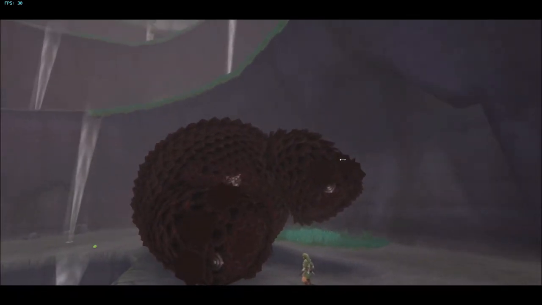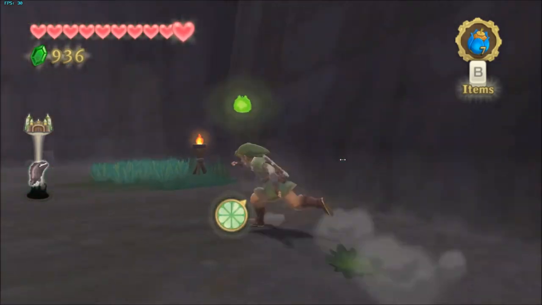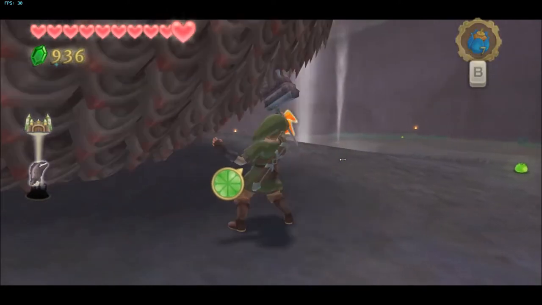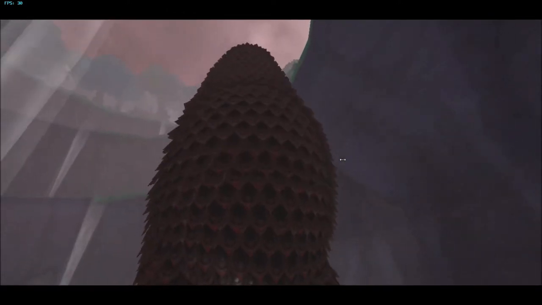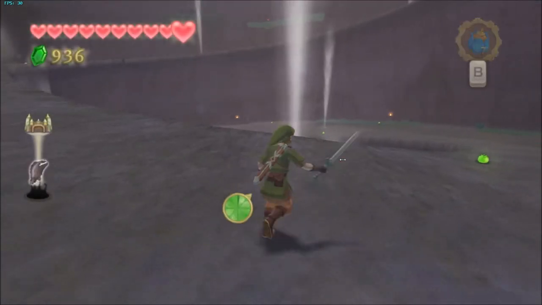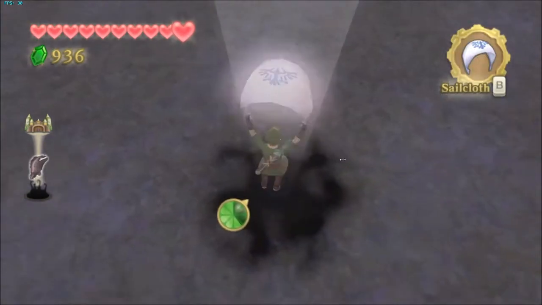Run back to the top of the boss and do three forward upward slashes. You want to once again rush forward. This time you'll have to head for the center. Use the shot. Aim in front of him.